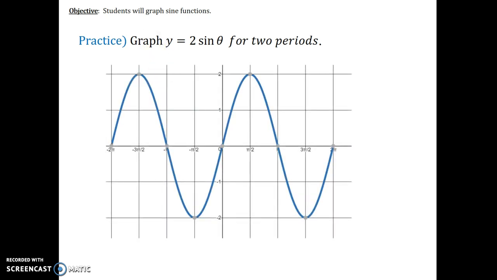Okay, again in this video we graphed examples of sine theta where we had an amplitude, and we also talked about a negative a value which causes an x-axis reflection.